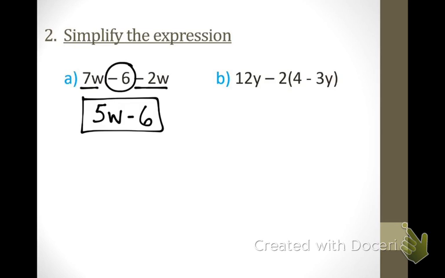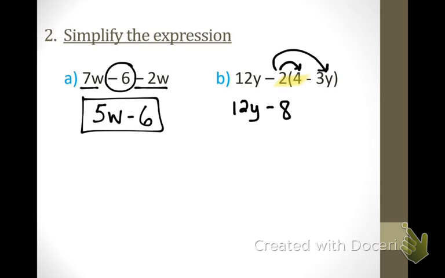We got to do something first, okay? Do you guys remember distributive property? Yes. Everything you do to whatever you have on the outside, you've got to do it to every single thing on the inside, okay? So let's go ahead and do that part first, okay? Let's drop down the 12y and our negative sign. Now let's do this part first. What is 2 times 4? 6. Double check. 8. 2 times 4 is 8.